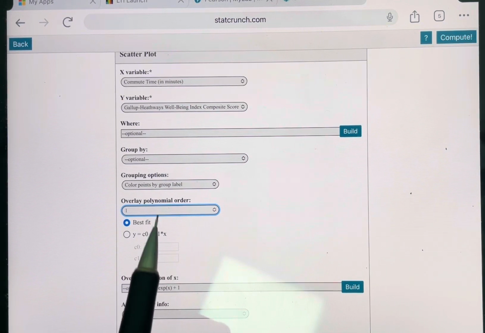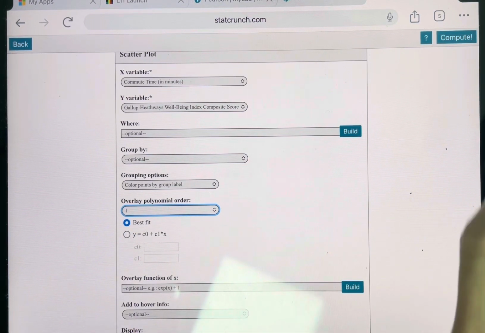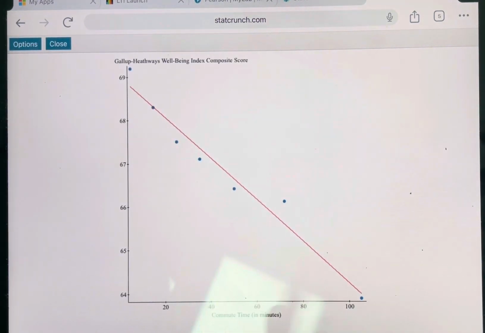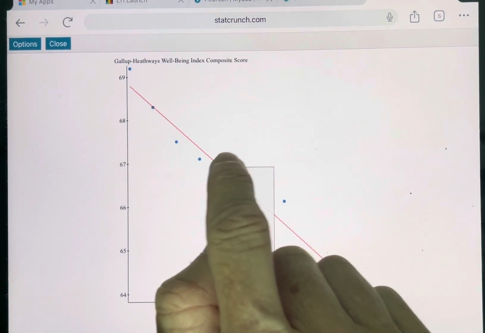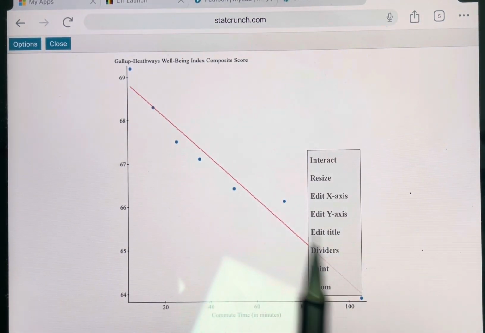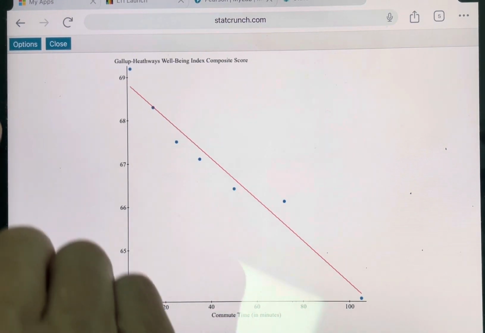It's already defaulting to the line of best fit, which is where we're going to be for a lot of this. So now let's press Compute. And there you can see the line of best fit. Again, this is coming up, but you can see that these points are pretty close to that line. That's a pretty good fit line for that set of data. We're going to make use of this line, and I believe we can, well, no, I'm not able to do that. Let's figure that out when I get there. But there's our line of best fit, and that's just giving you a heads up, getting you ready for an upcoming lesson.